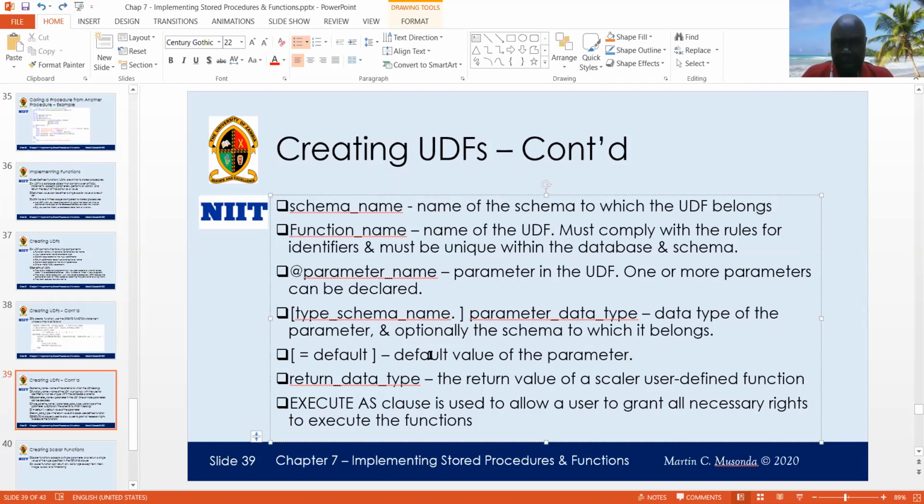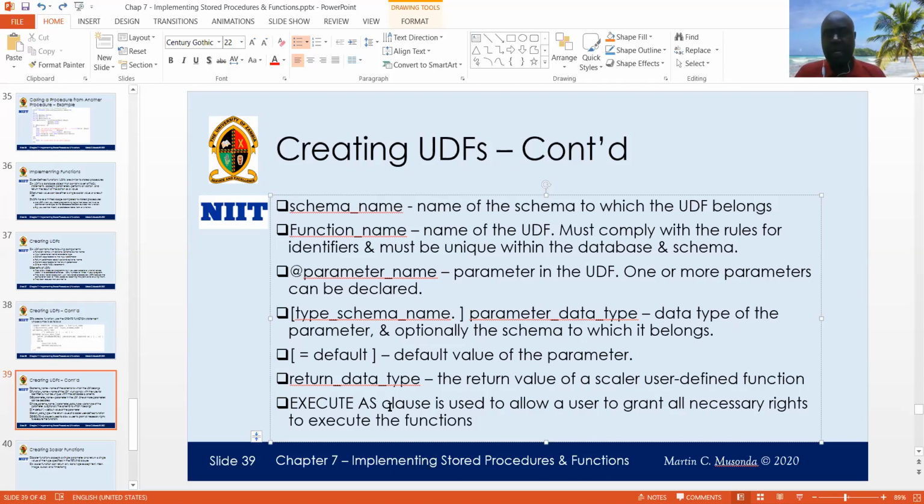Default, that is when you want to set the default value for the parameter so that if the user doesn't provide the value, you have set a value which will automatically be used in its place. Return data type, that's the return value of a scalar user-defined function.